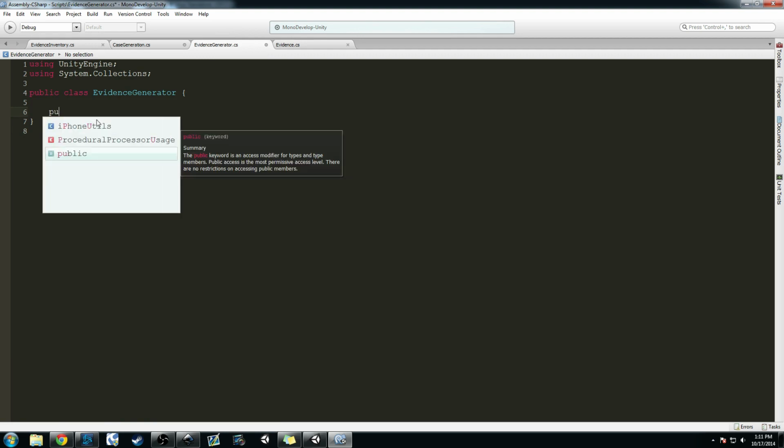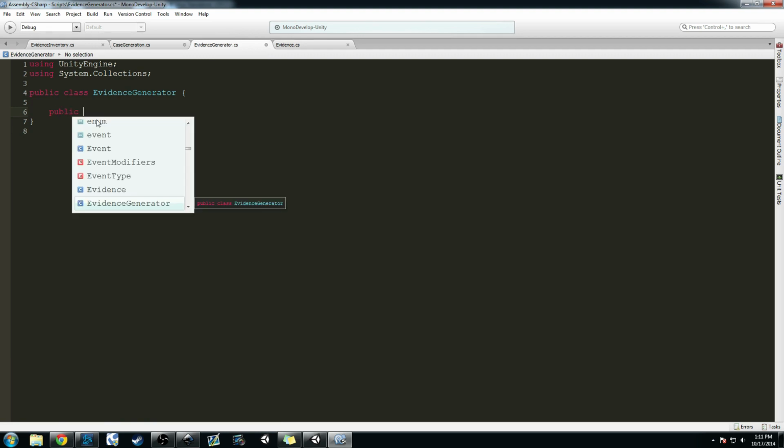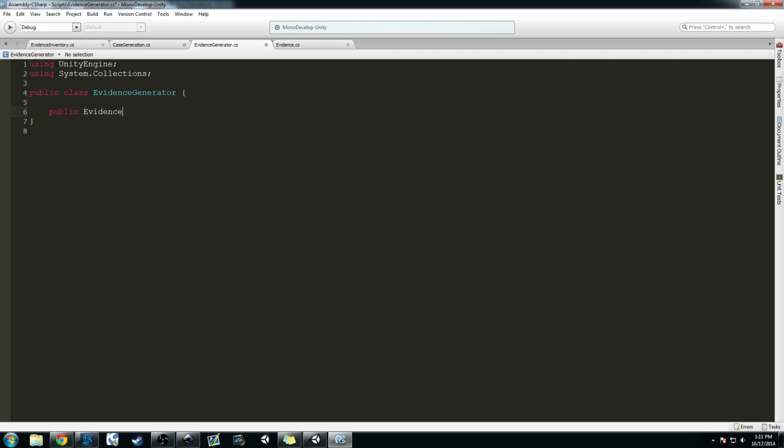So what we want to do now is create a public method in our evidence generator class, which is what we just created. So we're going to say public method. It's going to return an evidence type, and we're going to say GenerateNewHighTypeEvidence.